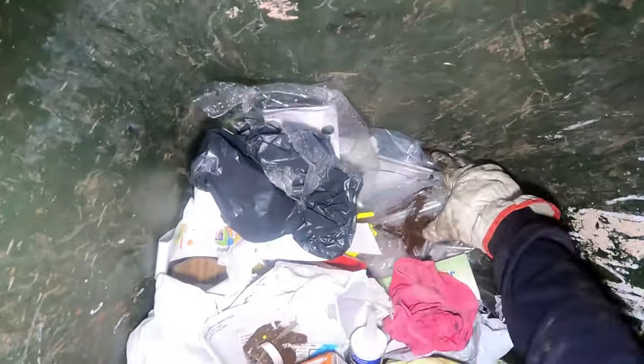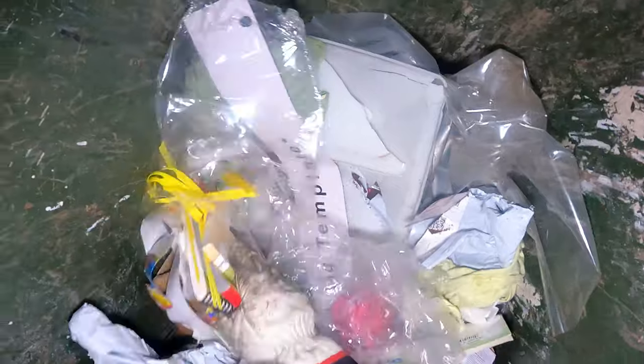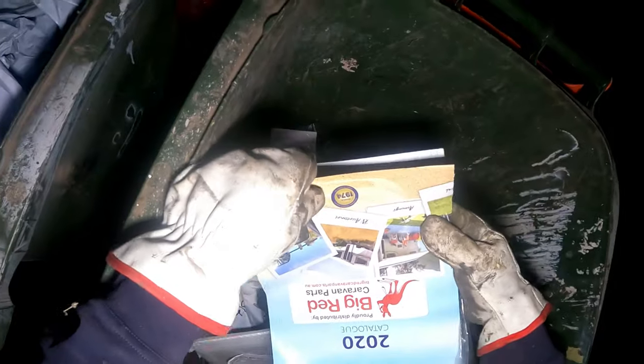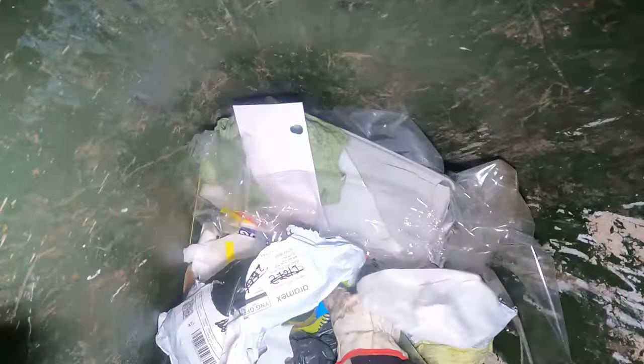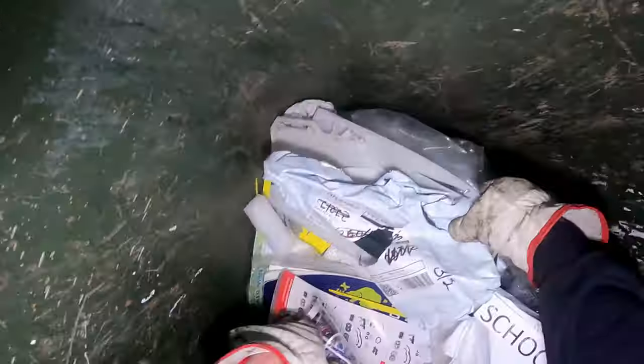That into there. Bit of steel there. Another bit of steel. Get it out of that piece of plastic. We don't want that bit of plastic. Some books. What sort of books are they? Big red camping books. What's this one? 23, we're a bit past 23, we're only 24, going into 25. Race is on.